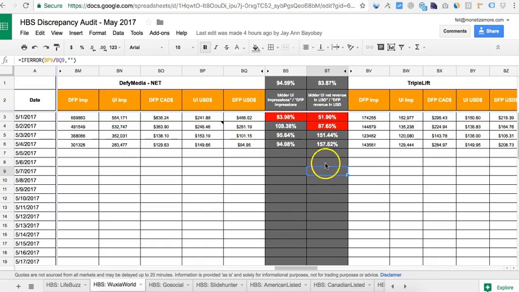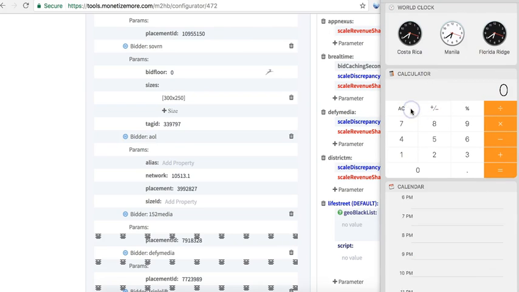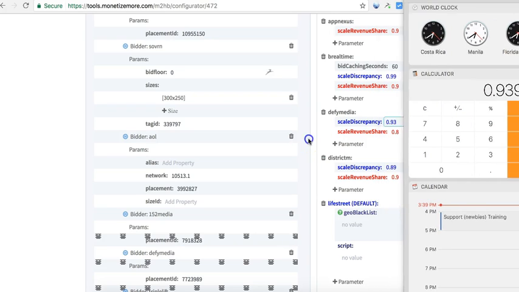All right, so if it shows here, let's say 101%, and this is already at least 90% here, then you can just go ahead and say, okay, so current scale discrepancy 0.93 times 1.01, and that should be it straight away.